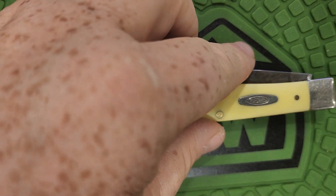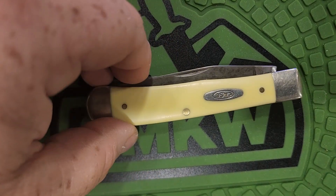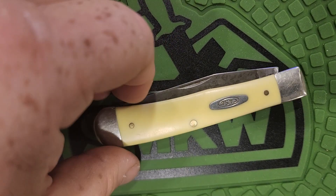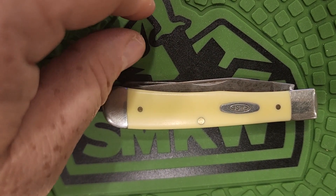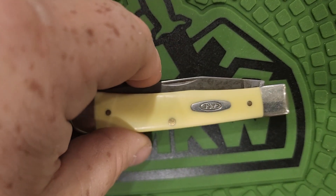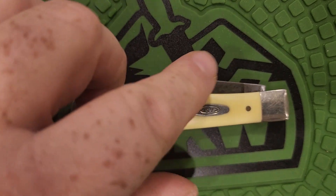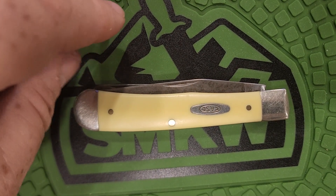The reason this knife is called a trapper — it's not a super new design. These knives started coming into their own about the year 1900. Case Knives, W.R. Case and Sons, released their first trapper in the year 1920, and they just took off — they've been a big seller. The reason it's called a trapper is that's who this knife was marketed to. I don't think they knew it was going to take off with the cowboys. The Stockman was designed for cowboys, but for some reason this knife has become the ubiquitous cowboy knife. From 1920 on it has taken off, and of course everybody makes them now.